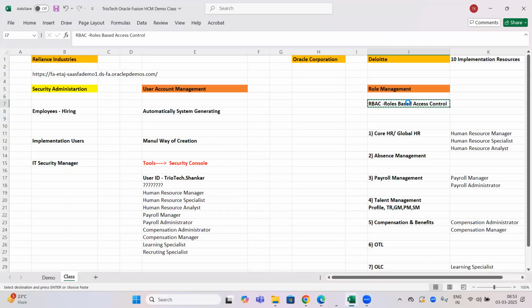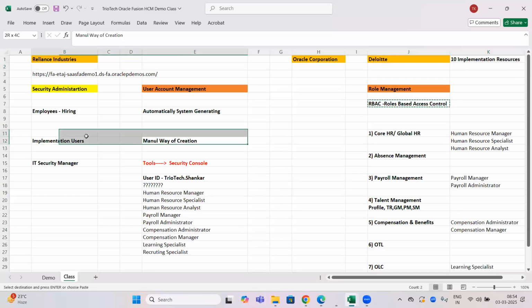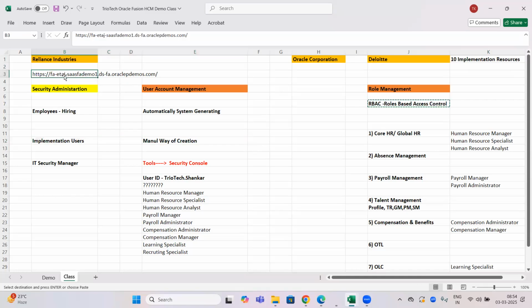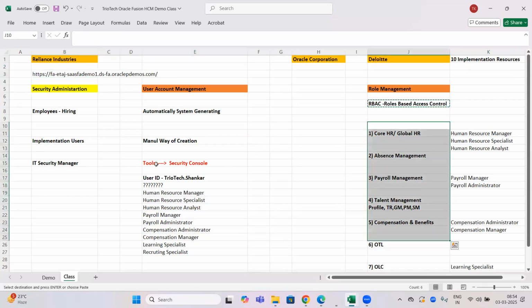So creating the user account is not sufficient. For every user that you configure, what roles you are assigning is what matters here, team. When we go for project implementation, we are the implementation users. We are non-employees, team. We require just user accounts to access the client application to start our module configuration.